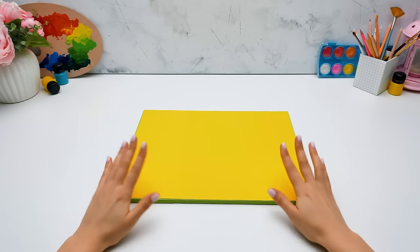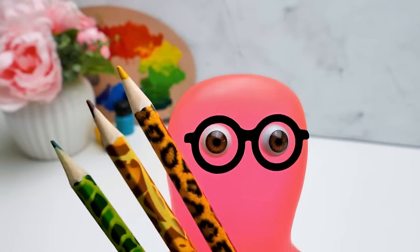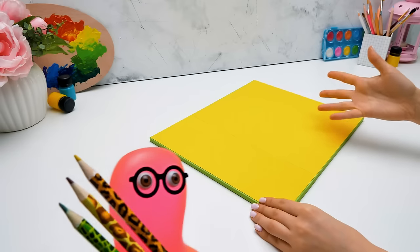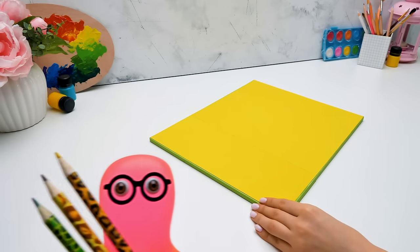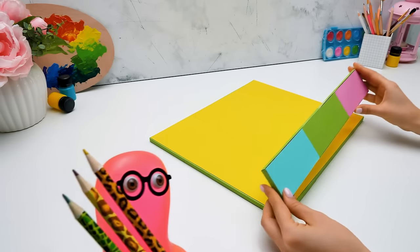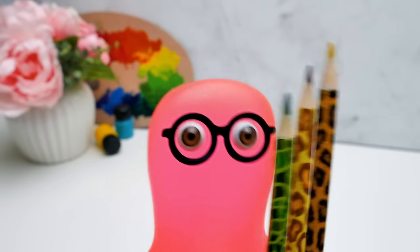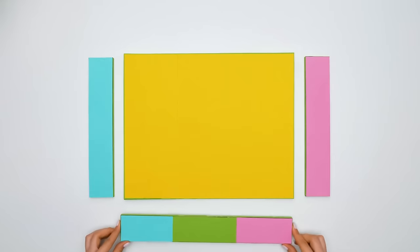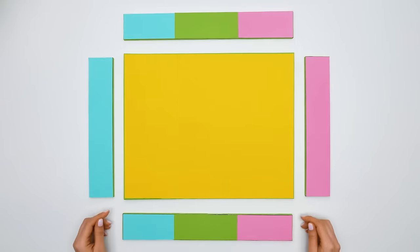Today we'll make an unusual organizer. It will be a safe with tools for a real artist. Sammy, maybe you can let go of these pencils. I doubt that the robber is in our house at the moment. Did you say robber? Where is he? I'm ready to fight. Sammy, I guess you won't relax until we finish our organizer.